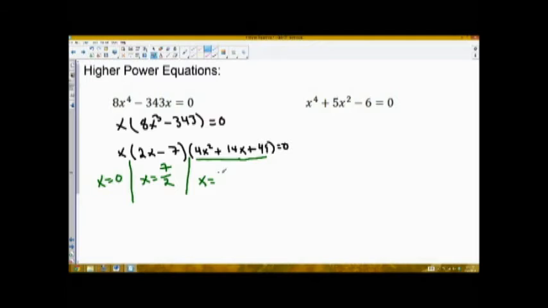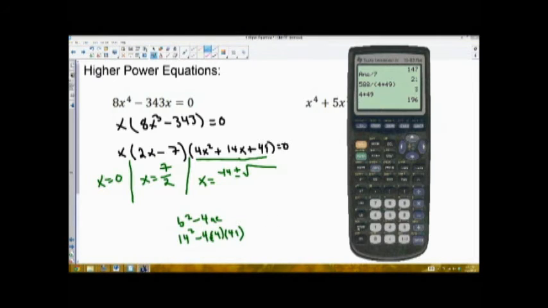So x equals negative b, which is negative 14, plus or minus the square root. Now, when I do this stuff inside the radical, I'll often do it off to the side. B squared minus 4ac. B squared is 14 squared, minus 4 times a, which is 4 in this case, times c, which is 49. So looking at this discriminant, 14 squared minus 4 times 49, if you want to do that on a calculator, you can take out a calculator and do 14 squared minus 4 times 49. Gives you negative 588.